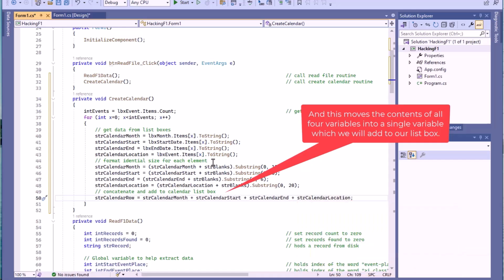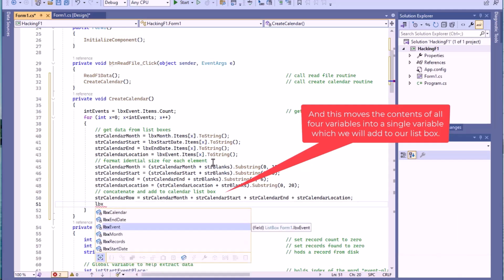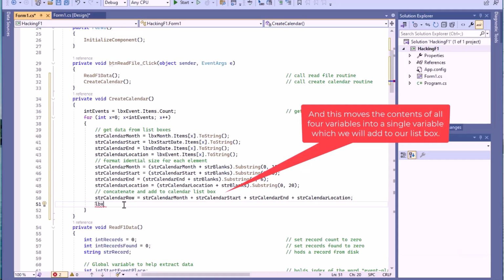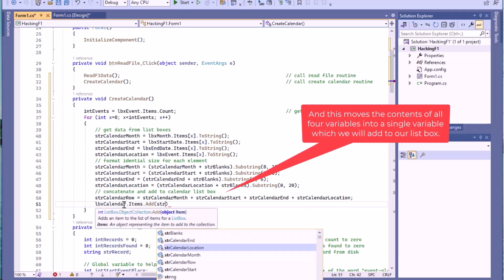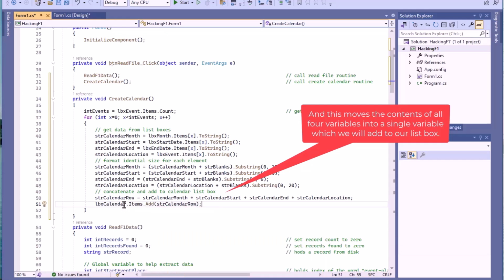And that puts all the pieces in there. Once we've got it in place, we can say LBX. I think I call it LBX calendar dot items dot add str calendar row. And that's all we need.